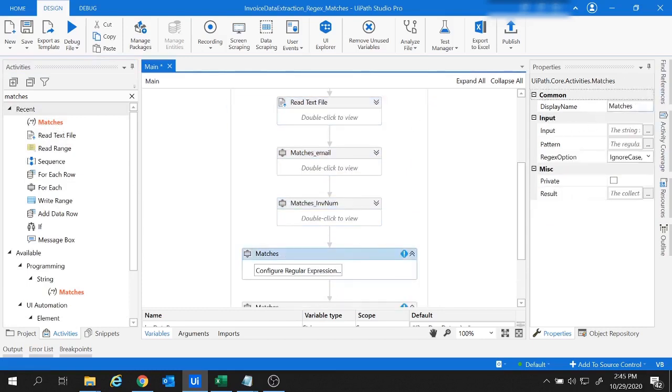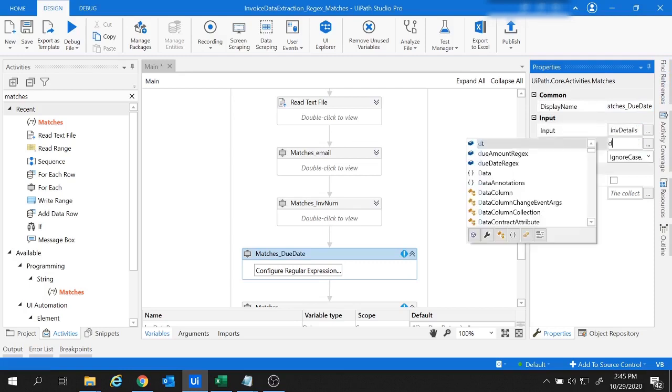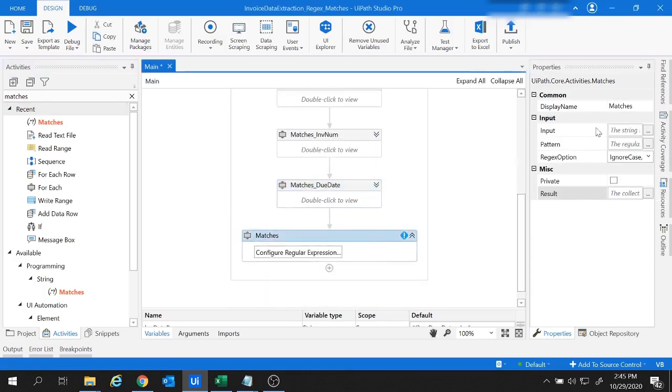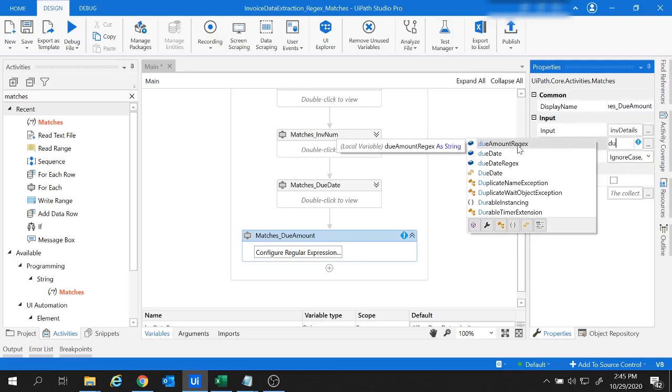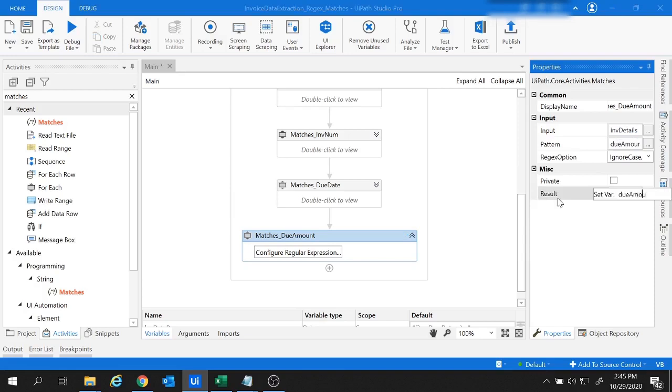This matches activity we will use for due date, and the input will be invoice details. The regular expression here will be due date regex, and let's store the result in a variable, say due date. Then the last matches activity I'm going to use for due amount. The input will be invoice details, the pattern will be due amount regex, and store the result in a variable due amount.